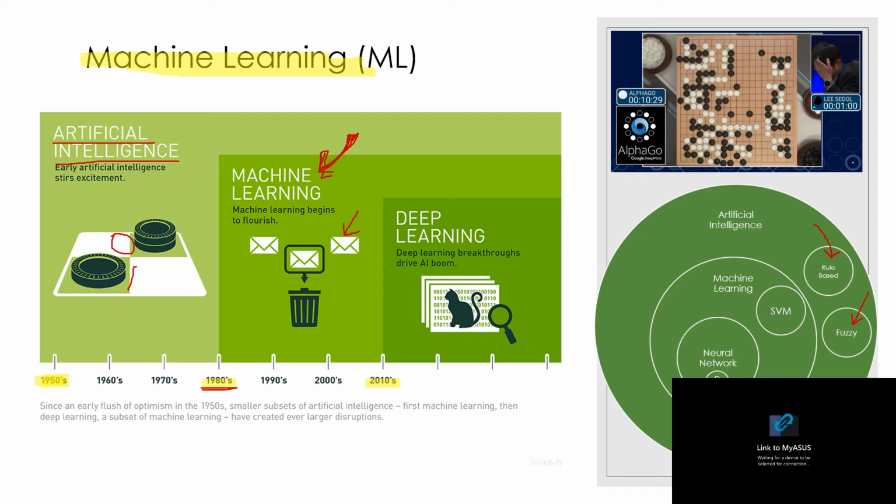At the very beginning, the machine learning model was really stupid. Somehow we say that the rule-based system, the if-then-else system, was better than machine learning. They could only deal with some simple jobs. For example, they could find a way to escape from a maze. We call it pathfinding. Most likely at that time, machine learning models only dealt with pathfinding and some junk email problems. They could only do a little bit.